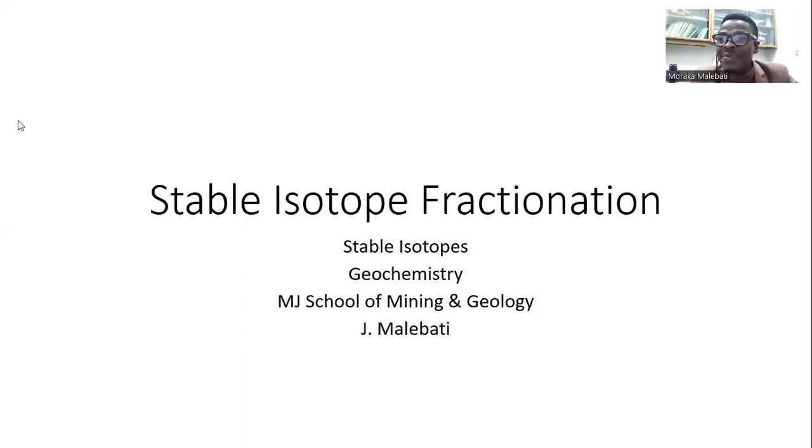Hi everyone. Have you ever wondered how scientists can tell the difference between two samples of the same element like carbon or oxygen just by looking at their isotopes? Or how these tiny differences can unlock secrets about tracing water sources and movement, understanding the formation conditions and sources of the mineral deposits, Earth's climate history, and even the origins of the solar system?